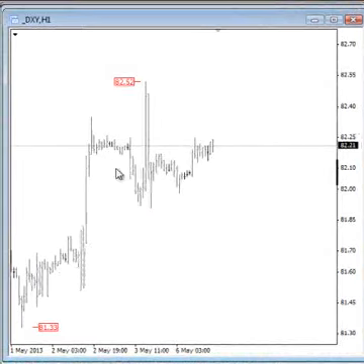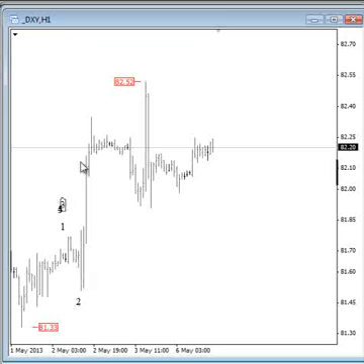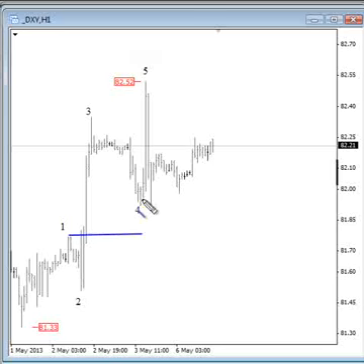The reason why I'm also looking for the end of this wave C here is because on the hourly chart, which is here, I can count 5 waves up, and I can label this really quickly. This was wave 1, this was wave 2, wave 3, wave 4 and wave 5. Notice that wave 4 did not move into the territory of wave 1. Now if you're wondering what is the structure of this wave 1, I believe it was a leading diagonal.